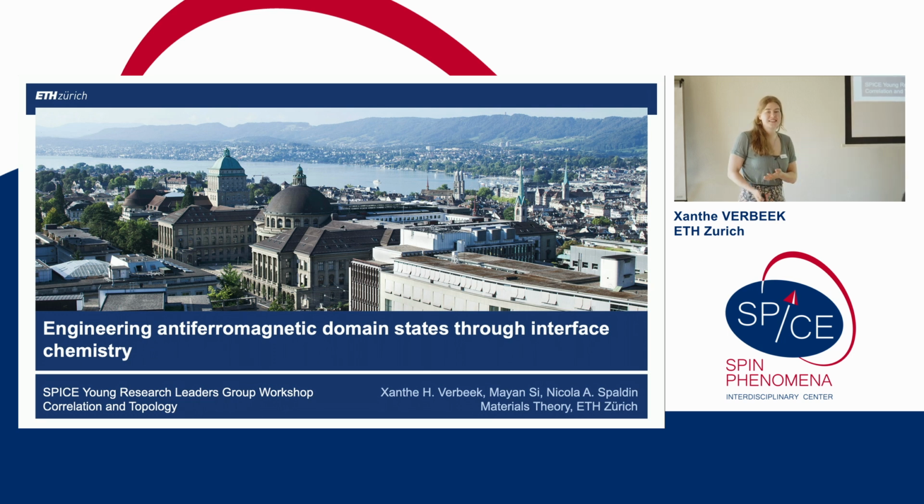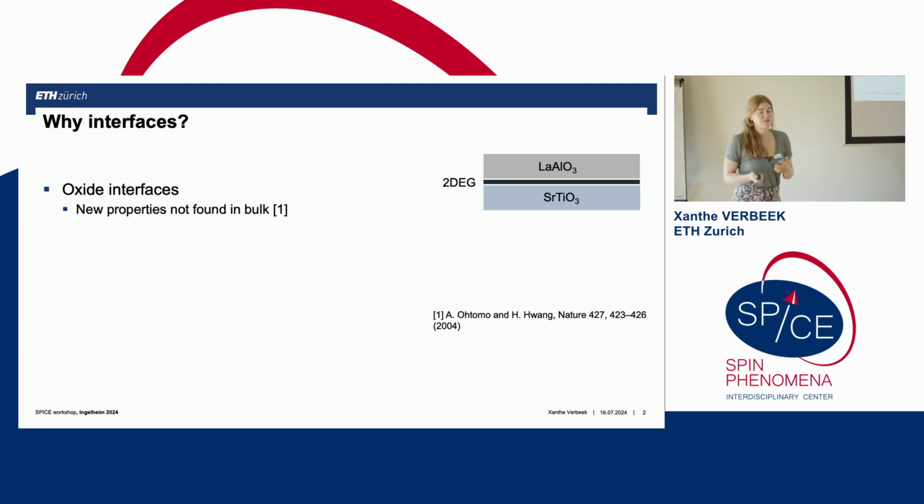So I wanted to discuss an ongoing project of mine on engineering antiferromagnetic domain states through interface chemistry. A bit of introduction: why are we interested in interfaces? Interfaces in general, but oxide interfaces in particular, are interesting because they show new properties that the bulk compounds don't show. A famous example is the two-dimensional electron gas that occurs at the interface of strontium titanate and lanthanum aluminate, as a way to compensate for the difference in layer charges in these two materials.